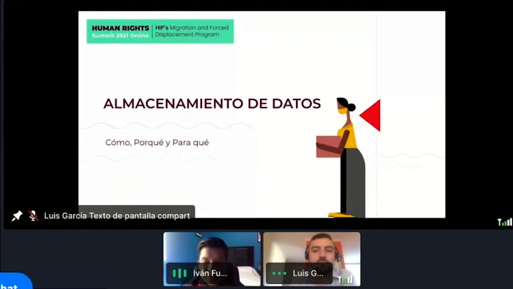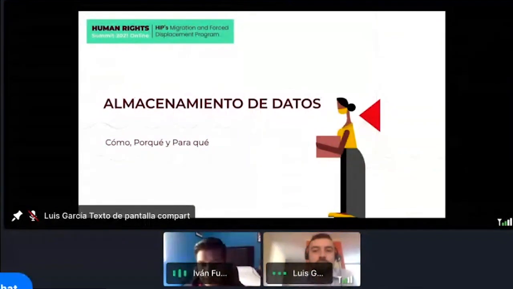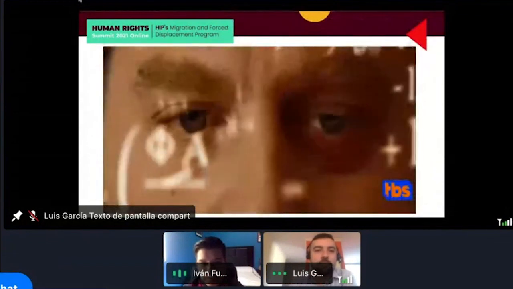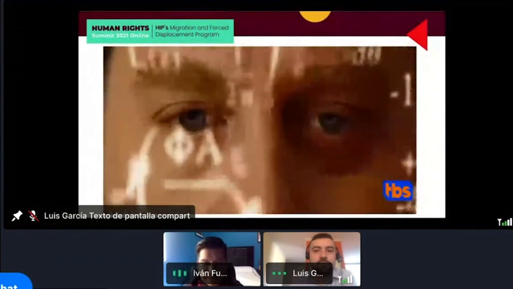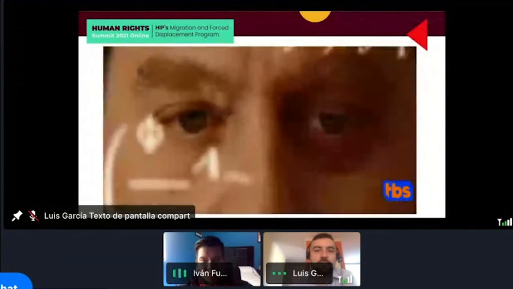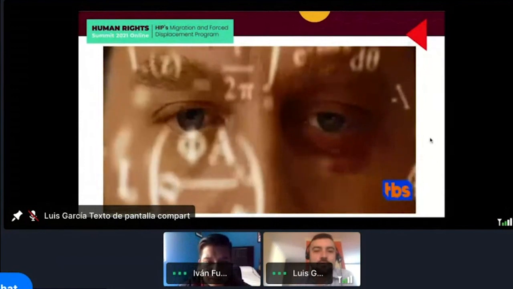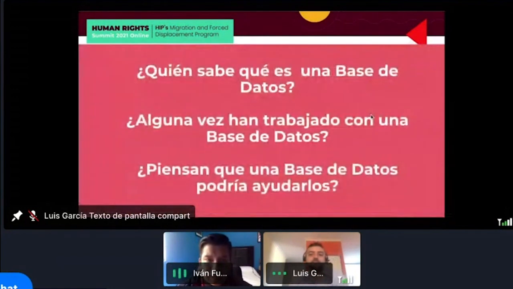So our main topic is here data storage. And here we're going to show some tools that we recommend. From the organizational point of view, it's going to be very effective, and for sure, you're going to make a lot of profit from them. This is a meme: whenever we talk about data, it might be an unknown world, and it's hard to understand everything that we can do here. But I think that by understanding this type of concepts, it will be a little bit simpler for you.